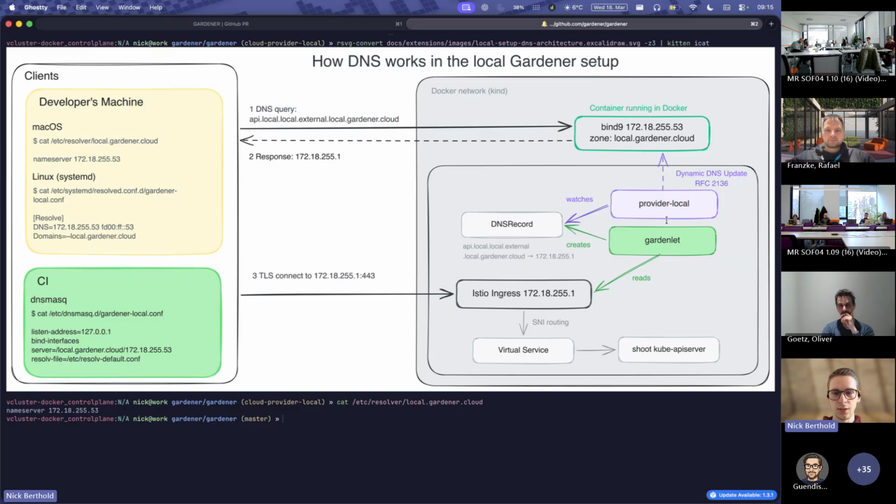It still watches the DNS record objects in the cluster and will then reconcile them and send the DNS updates. So if, for example, a Gardener were to create a DNS record, or you would create one manually, everything would work nearly instantly. You don't have to wait for minutes until the DNS updates are propagated and all that stuff. So that's pretty cool in my opinion.